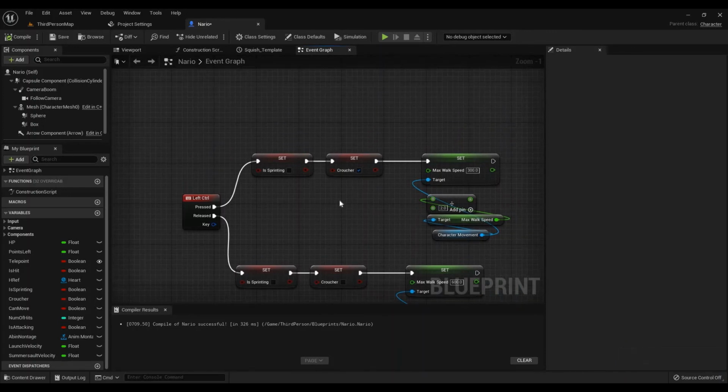We'd actually have to go back into the anim BP and say, okay, since this person hit jump or crouch while in the air.